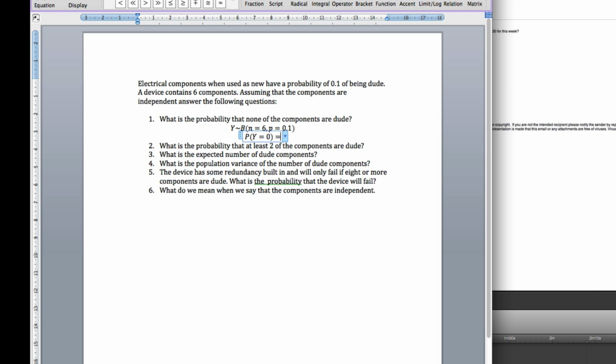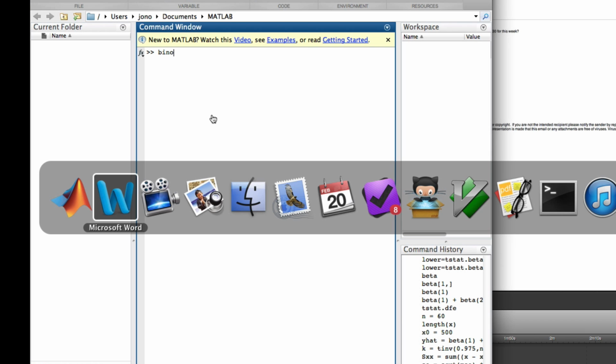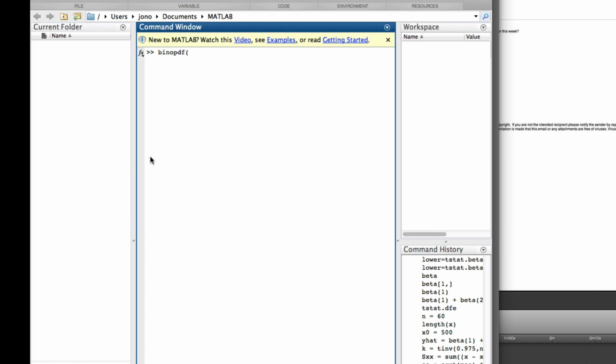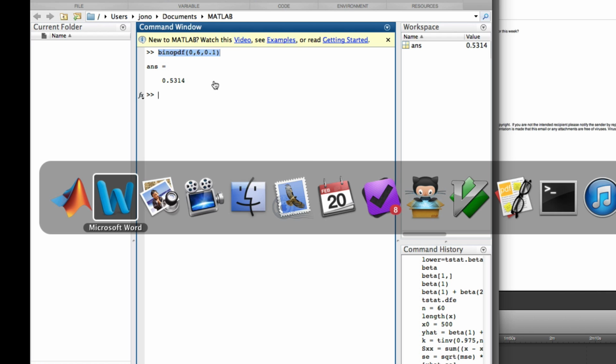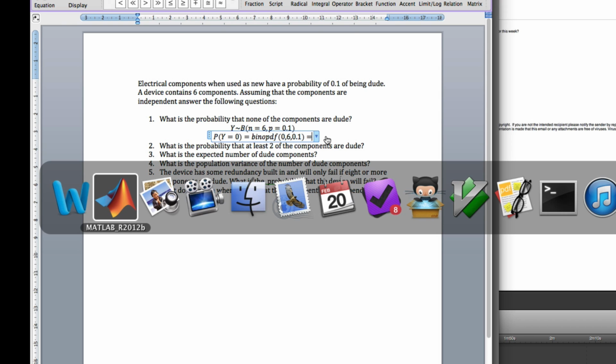So how do we do that? That's easy enough. We're just going to use MATLAB. So for the commands, let's have a look at the cheat sheet. For equal, we use binom.pdf. For less than or equal, we use cdf. Remember, less than or equal is not the same as less than when you're looking at the binomial. Binom.pdf is the command you want. So x in this case is 0, n is 6, p is 0.1. There's the answer. Easy, so I can copy that to show the command I did. So if I made a mistake, it's marked and it knows, so it'll still give me some marks.